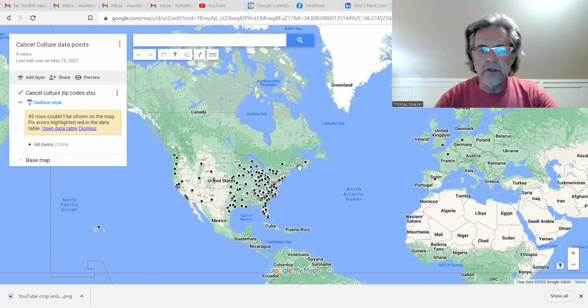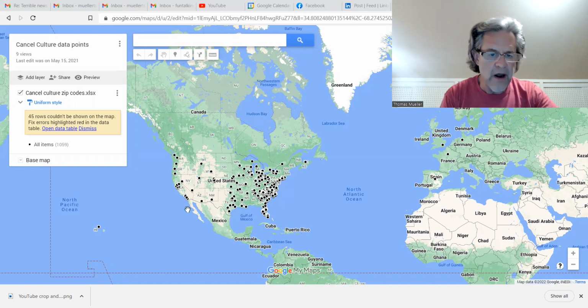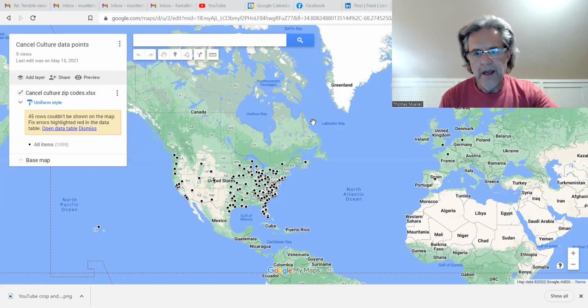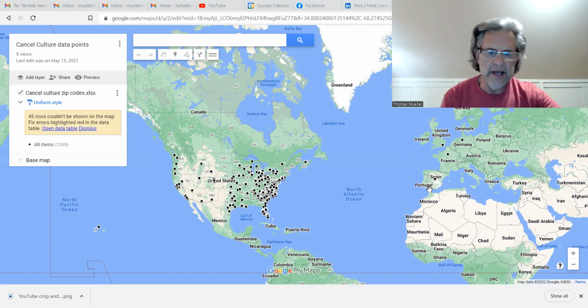Okay, so when you look at Google My Maps, this is some data I've loaded from a past research project on cancel culture. You'll see something that looks like this, sort of global in sense, and that's great. But you'll see the clustered data around the United States. A lot from the southeast was the heavy concentration, then up here into the east and north, and some out to the west and the west coast. If you look over here, though, we also have some Germany, France, United Kingdom, Spain. We have a couple of outlier data points.